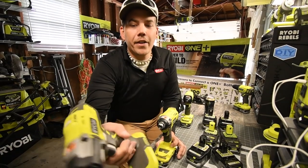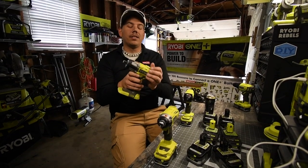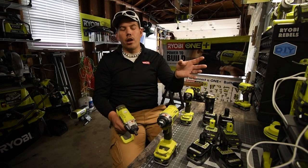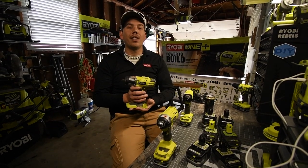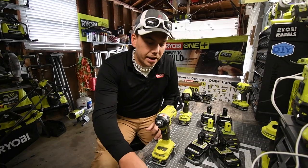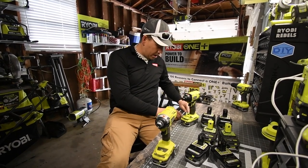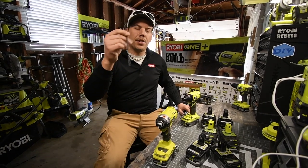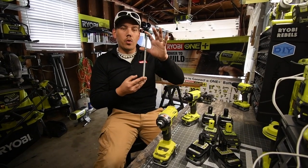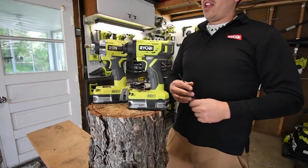I do have one more powerful tool — the half inch brushed impact wrench. They are making a new one for the US, hopefully coming out soon. For this test we're gonna use 4 inch lag screws, 6 inch lag screws, and 10 inch timberlock screws. For the grand finale, we'll see which one can drive in the timberlock with a fresh battery, and if neither can, we'll judge by how far it goes in.